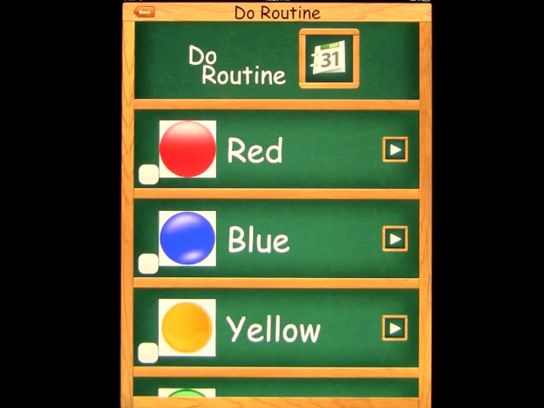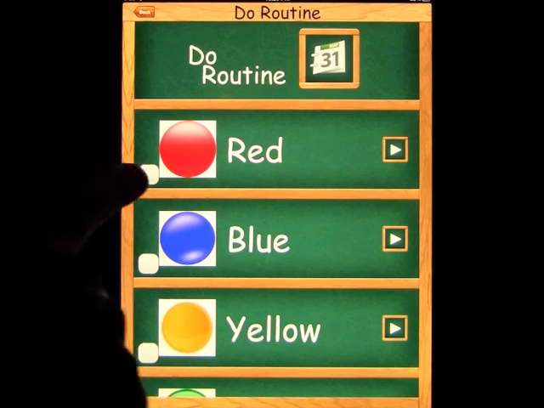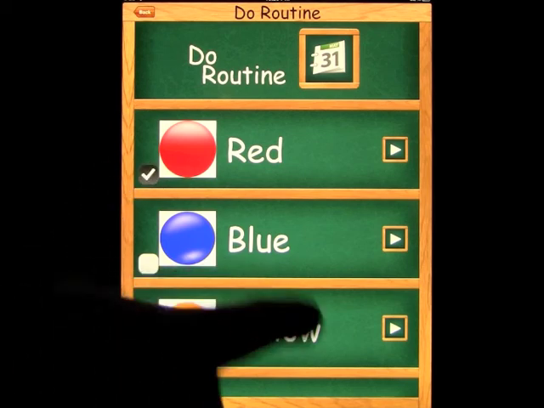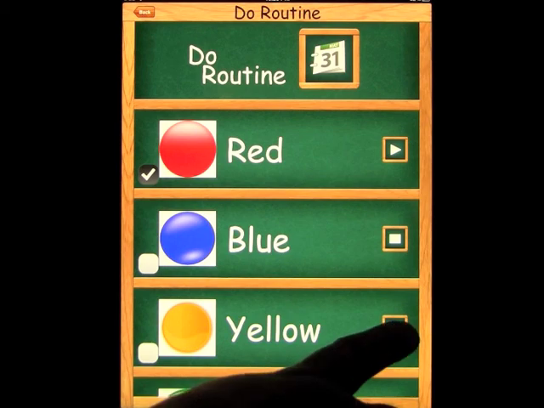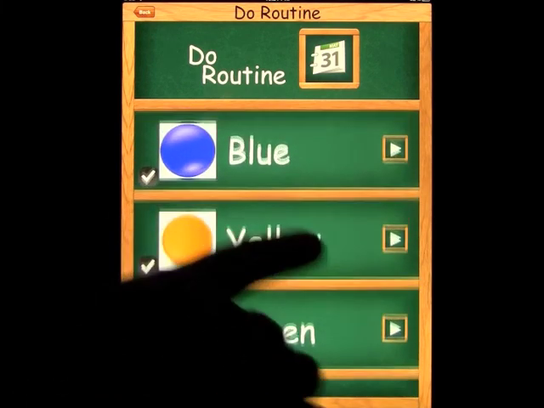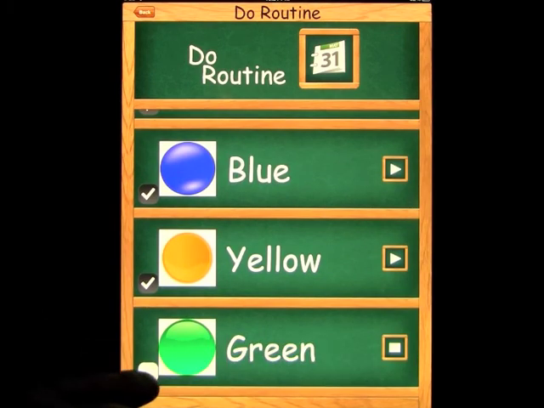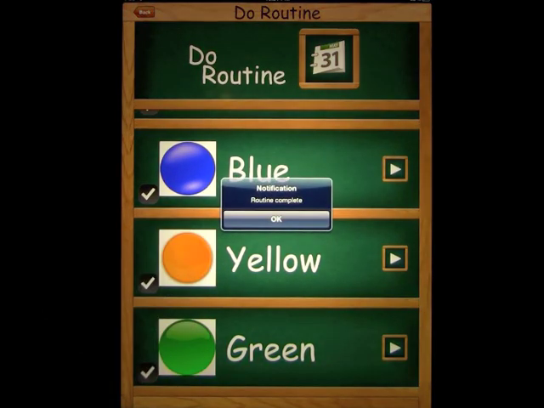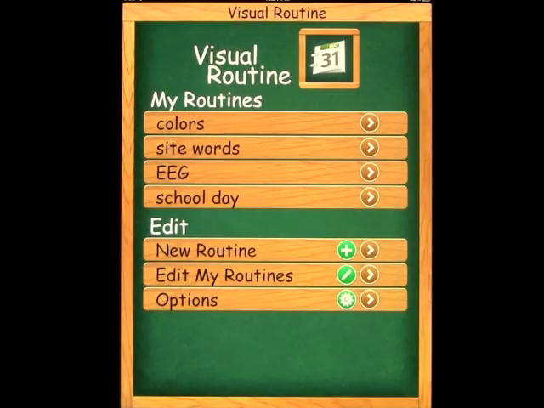So we would point to this and we would say, well, what is it? And they could recognize it either by the writing or the color, and you could remove either one. You could have just the writing or you could have just the color, and you've also got the reinforcement. Red. And if they were to get it right, you could check that off and keep going through it. Blue, yellow, and check them off as you do. Green. And then once they finish the lesson, you could say the routine is complete. It was not so much a routine as it is a learning lesson.